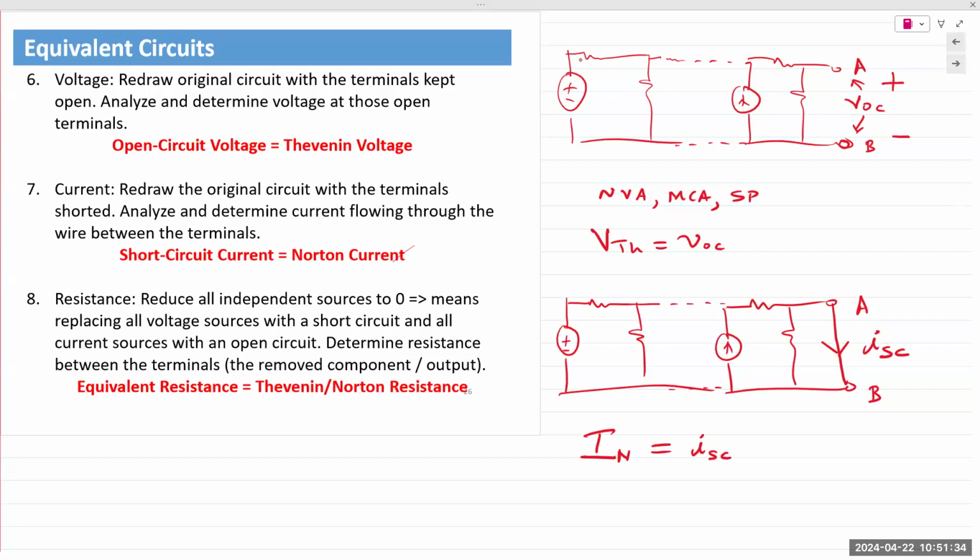Sometimes in some circuits, when you have a wire in parallel with a resistor at the output end, it'll short circuit that resistor. And we will see that case in one of the examples. All right, any questions?